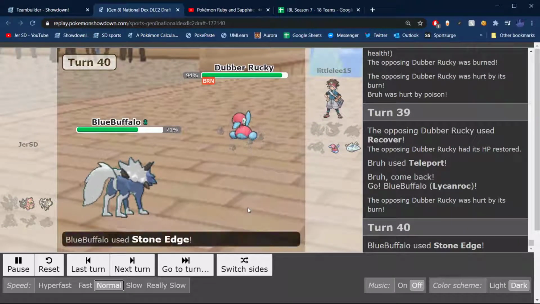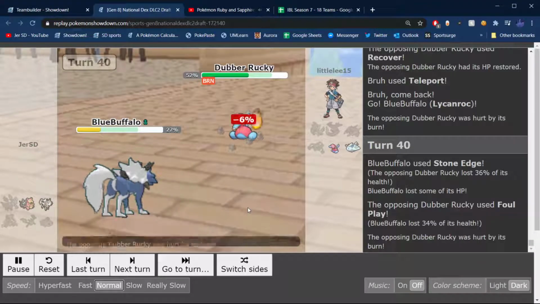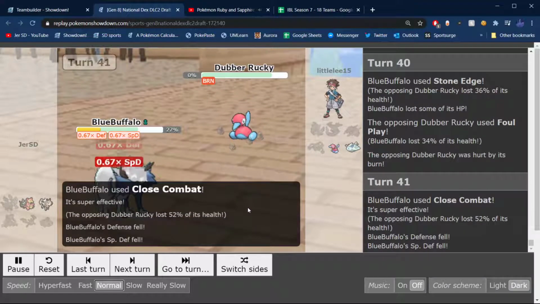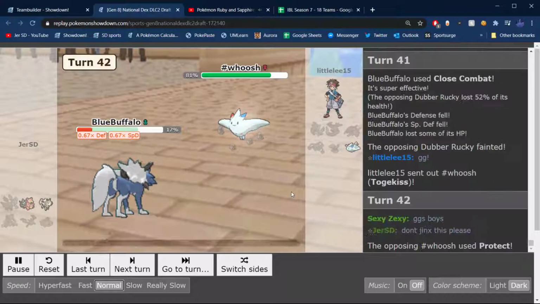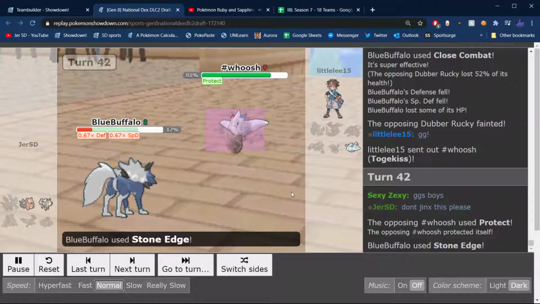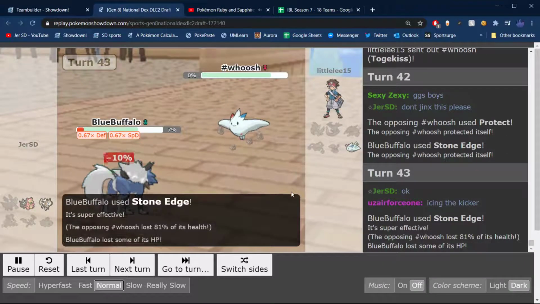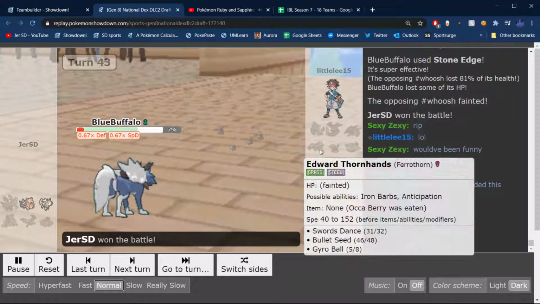Here I can go for Stone Edge, get the chip, 36. He can't kill me with anything. And then I can take him out with Close Combat, and as long as I land a Stone Edge here on Togekiss, Lycanroc will have brought the game back, which is crazy. So he goes for the Protect here, just to try and ice the kicker, I guess. Yeah, Lycanroc is no Cody Parkey, so Lycanroc picks up the win and gets 5 kills in the meantime, which is kind of wild.